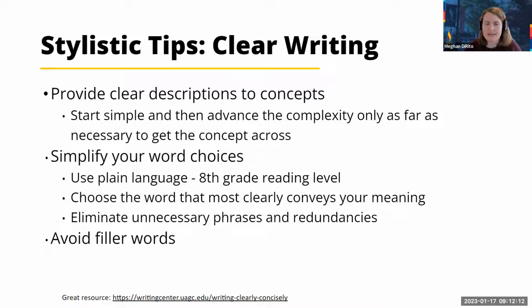Again, use plain language. Plain language is typically described as being about an 8th grade reading level, which coincidentally is the reading level of the general populace in the United States. However, there has also been research that says that most people appreciate a simplified reading level, no matter how much education they have and how smart they are. So you also want to choose the word that most clearly conveys your meaning.